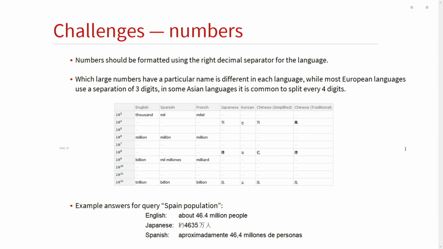Also about numbers, it's interesting that we needed to adapt how we split the numbers, because not in all the languages they split the numbers by blocks of 3 digits, and that's something that was interesting to find. I didn't know that, by the way, before starting all this project. The fact that in some Asian languages they split by blocks of 4 digits.